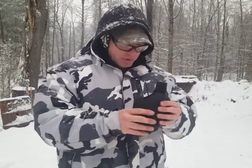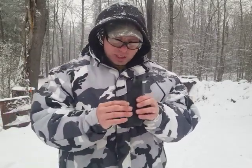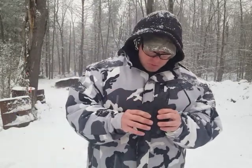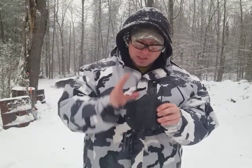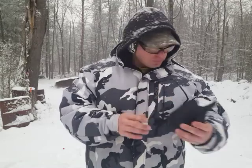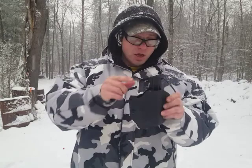Beyond that, if I was to give some advice to the company, it'd be nice, in the next design in the future, if there was a way to adjust the tension, even though I don't think this one needs it. But that might be something for the next generation. Again, I like the minimalist design. It works. It holds everything in place. So it's a good holster. I like that it covers the rear sight, so that the rear sight does not pinch you.